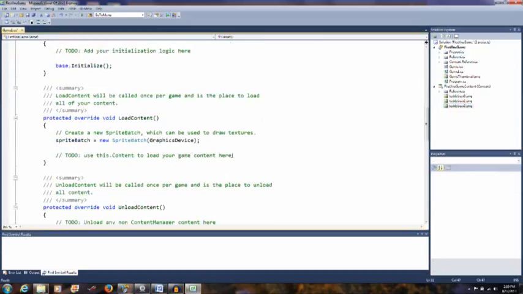Okay, so we said that we will load all our content here. Let's say we'll load teddy bears and build draw rectangles.